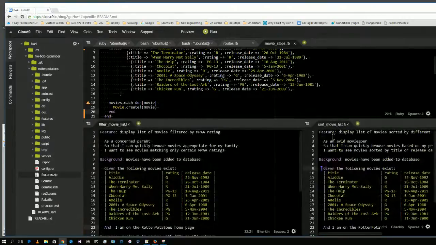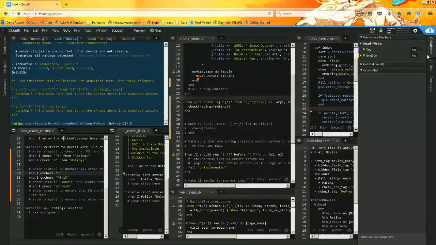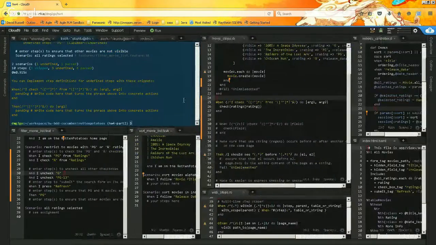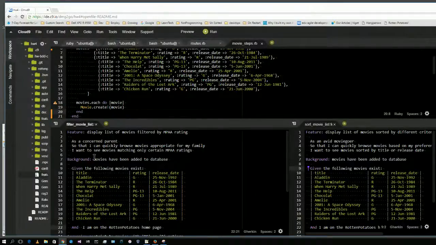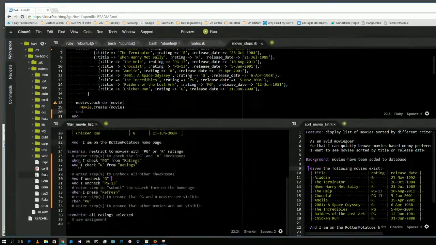Is this all fitting on your screen all right? Does that help? Let me close the workspace and the collaborate tab, and it should give me a little bit more room. Okay. Yes.